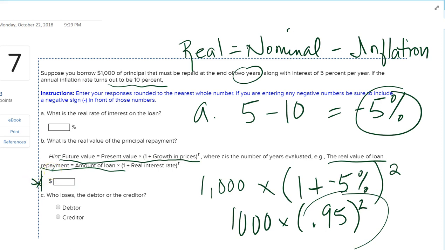So the future repayment is going to be less than the original loan amount because the economy is experiencing such high inflation that the borrower is repaying less powerful dollars. So the borrower actually benefits quite a lot from this. It's similar to the way people purchase homes and use them as hedges against inflation. Because when inflation is high, the value of the dollars that you're repaying on the original loan go down. And so it benefits the buyers. So in this last part, it says who loses, the debtor or the creditor? Definitely the creditor. The debtor who's repaying the loan is coming out ahead. All right.